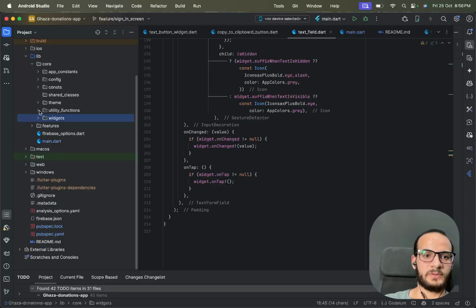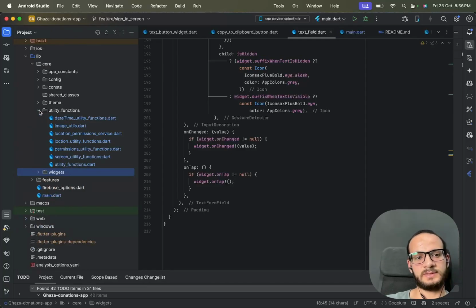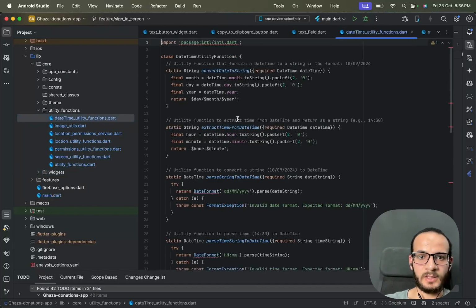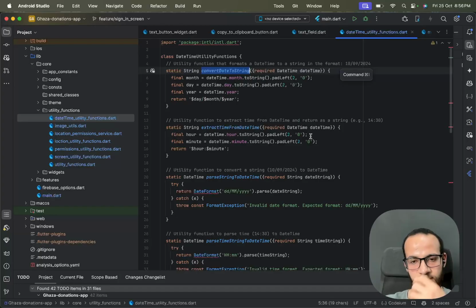Okay, we have some utility functions. These are functions that are also going to be used across multiple features, like date utility functions. For example, converting a datetime instance to a string, or the opposite, extracting just the time from a datetime instance.